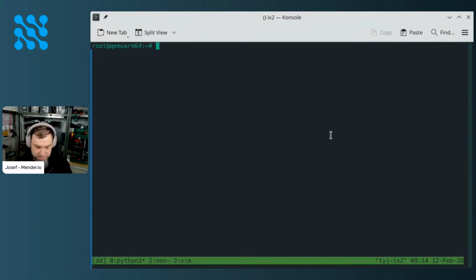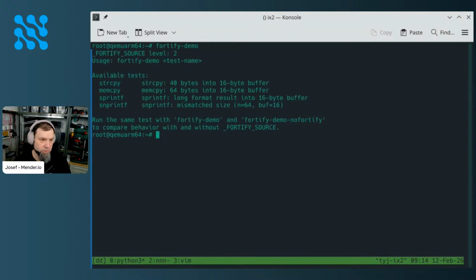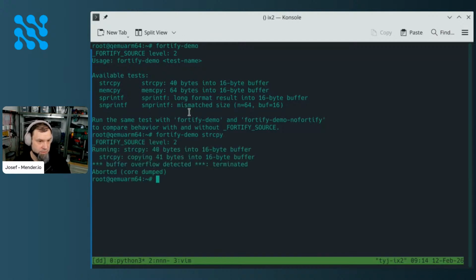So in this case, I've built a small demo, basically exactly the same. Let's just use string copy. I'll show you the source in a second. So Fortify, this is the second small part about Fortify source, the runtime detection.